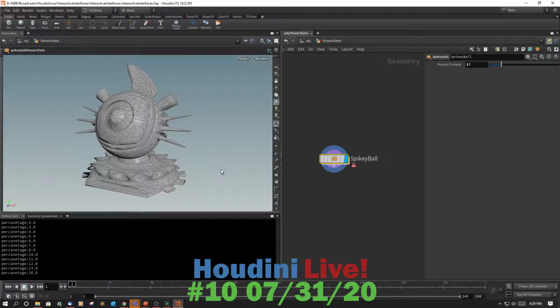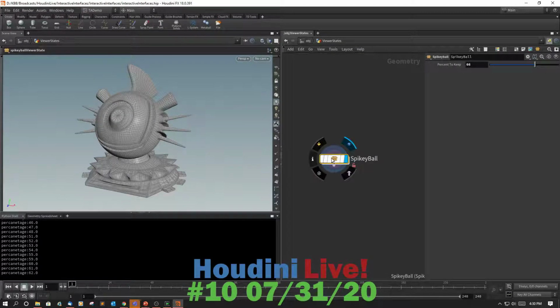And if I go in the opposite direction, there it goes. And so this changes not only in the display here, but it displays in the print there, and this percentage to keep this changes as well. And so this is working pretty much exactly as expected.